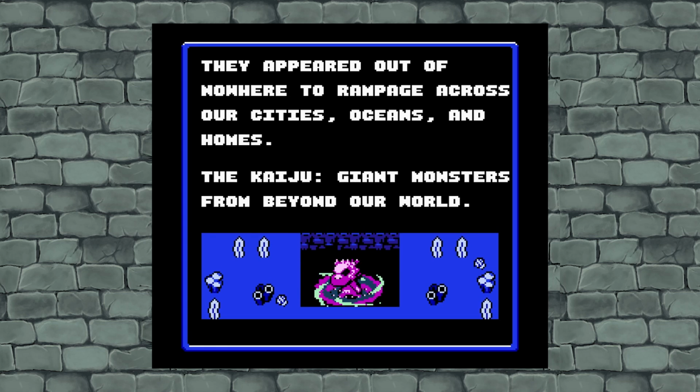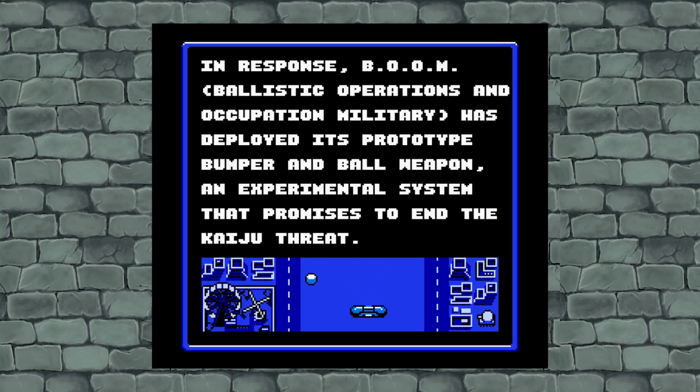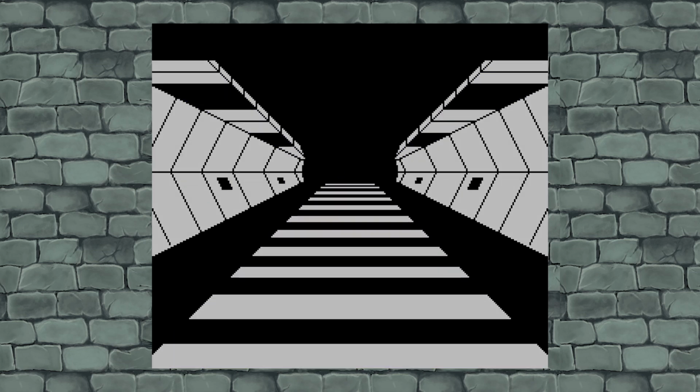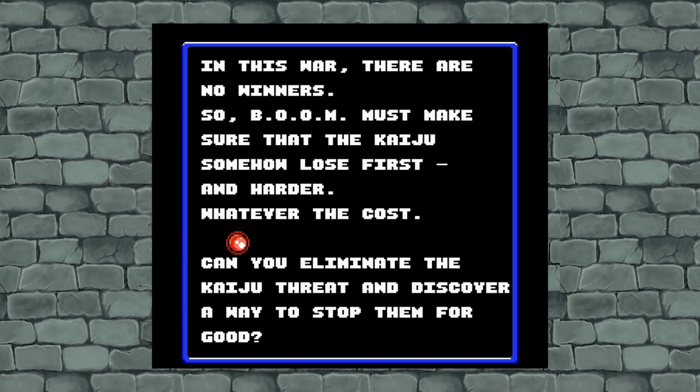And as you can see, the idea of the game is you are attempting to save the Earth from kaiju. Now, the way you do this is you use a bat and ball weapon in a similar manner to Arkanoid and Breakout. It's called the Boom, the Ballistic Operations and Occupation Military, and that's what they send out. Now, that little bit you saw there is just a little bit of the background story. Now, there are a couple of things.